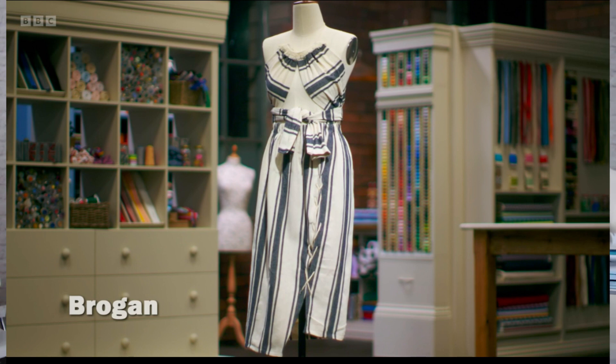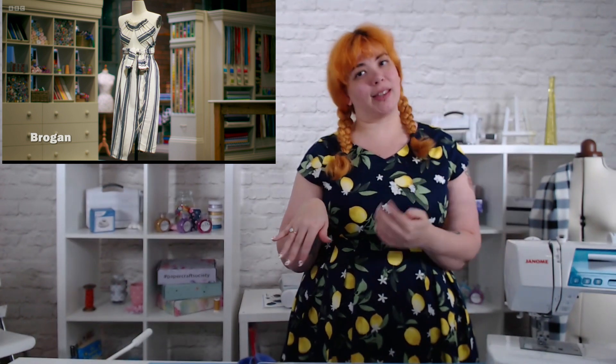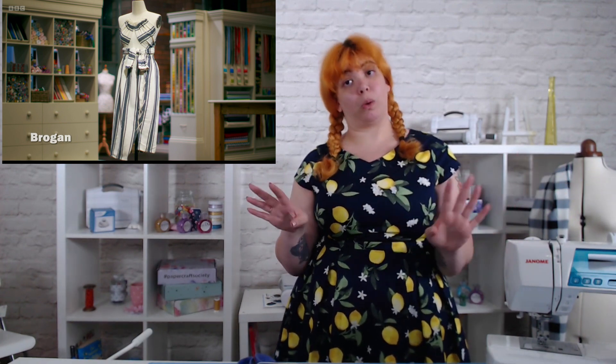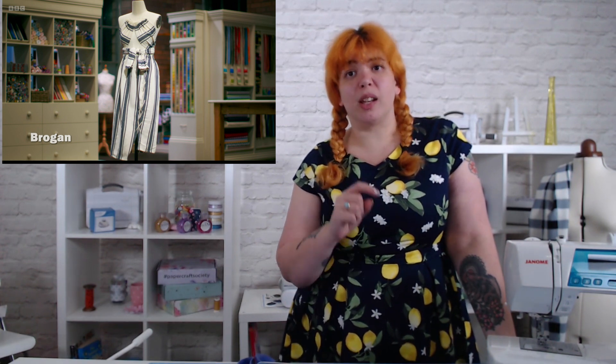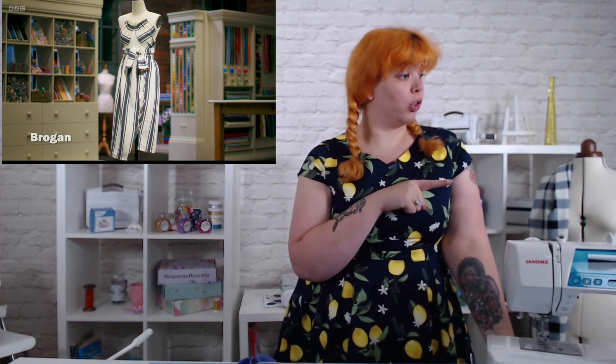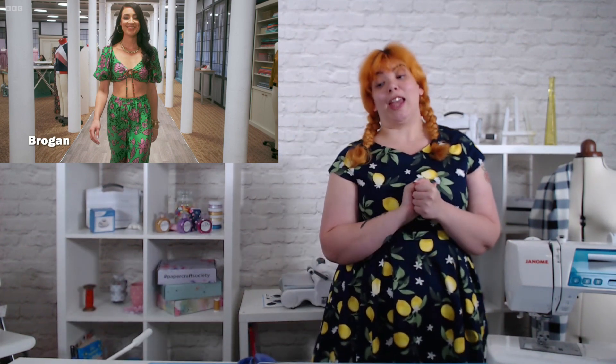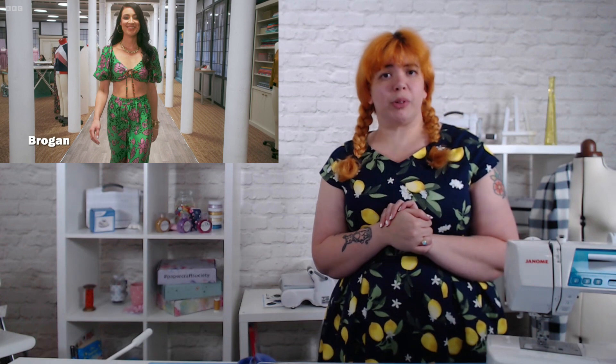I'm not mad keen on the asymmetry of the skirt, but that's just me. She's done a top and a skirt — it's a very simple wrap-around situation but it looks beachy. I knocked her a point off for not using enough of the trim, just out of spite for everyone else getting knocked down for using the trim when they were told to. Her made-to-measure, though, is glorious — absolutely glorious. It's a nine and a half. I love it, I just think it's beautiful. It screams summer, it screams joy, it's just gorgeous. Esme didn't like that it tied at the front and the back — I don't care. Sometimes that's what you want on holiday when you've been hammering the all-you-can-eat buffet for two weeks.